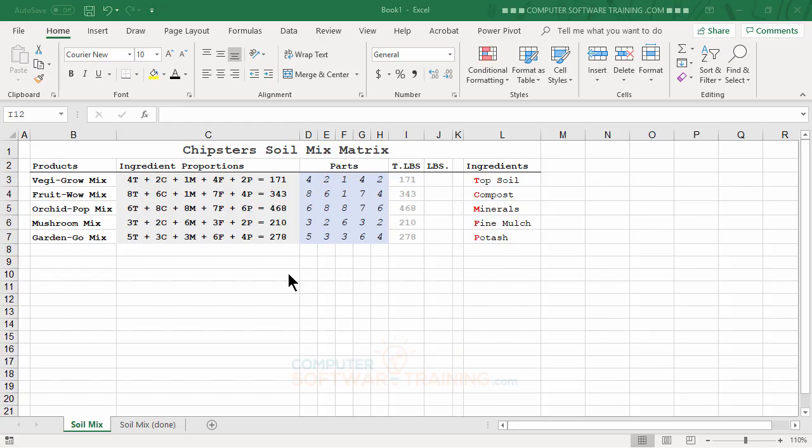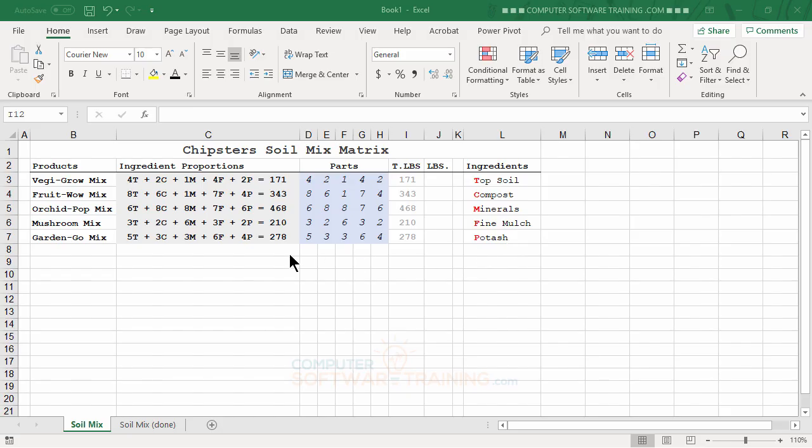Now, what we have here is a company called Chipster Soil Mix Matrix here. It might not be the perfect name, but it's a company. And they produce 5 different products. They've got the Vegi-Grow through the Garden Go mix. Each of these products uses a combination or proportion of these 5 different ingredients.